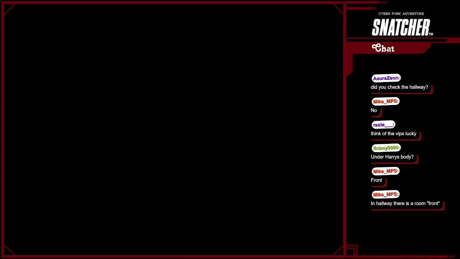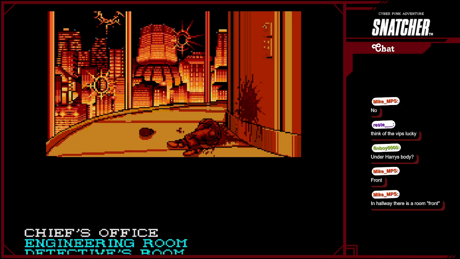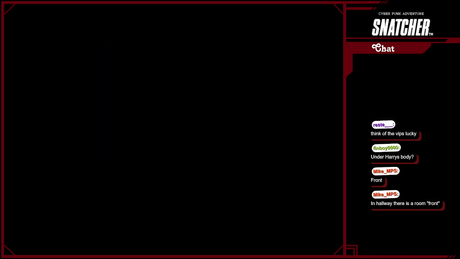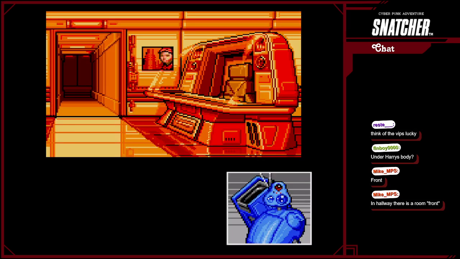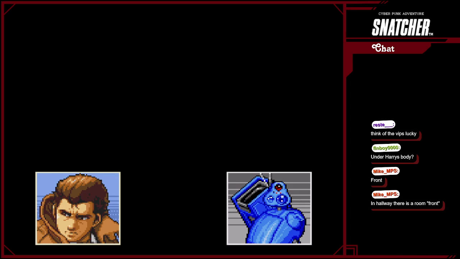In the hallway, there's a room front. Never know, but the main door was sealed off. The main door has been opened. Did Mika open it? Wait, Mika's not in the pod. What happened? The lighting has been disconnected. Don't move, Seed. Cunningham, is that you? I read motion. He is definitely in here. Where are you? Show yourself.